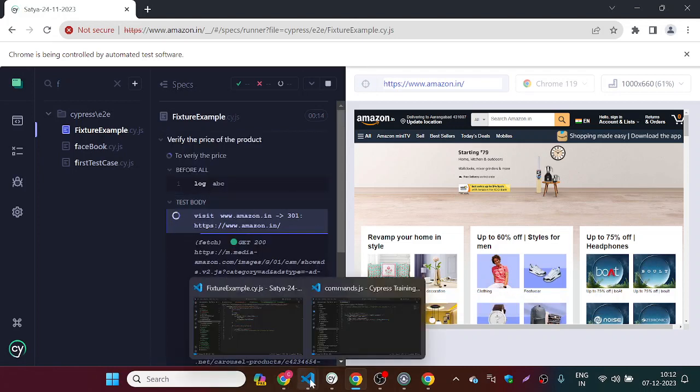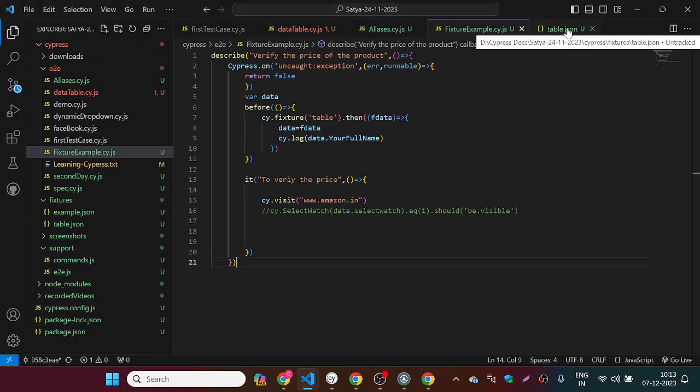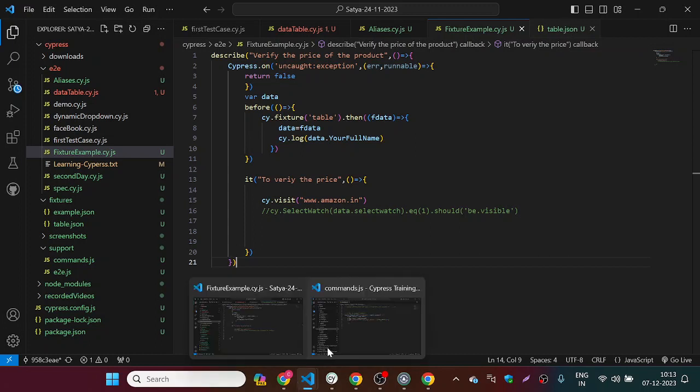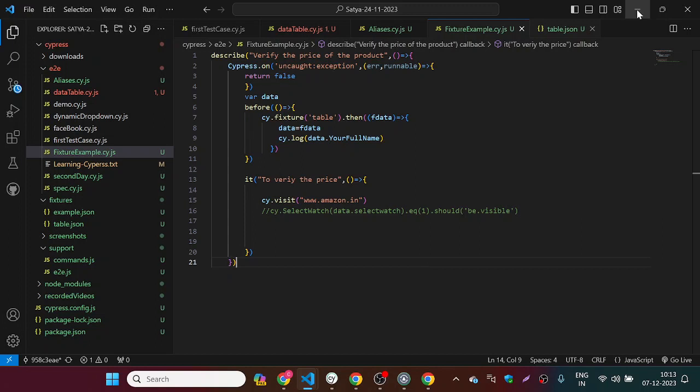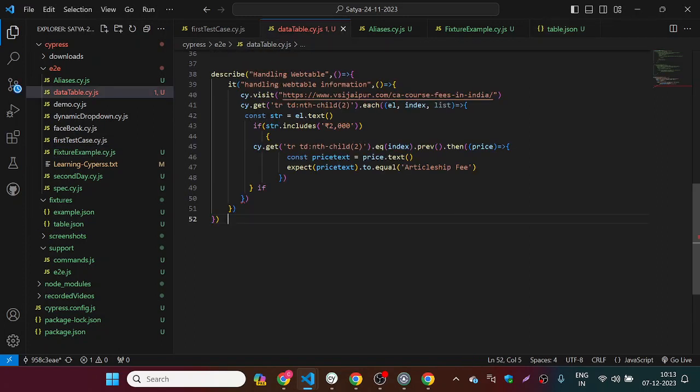Now if I go and change this to data table, my system hangs. Yeah, this is your contact name. Copy this one. You got it now. How to grab the value?